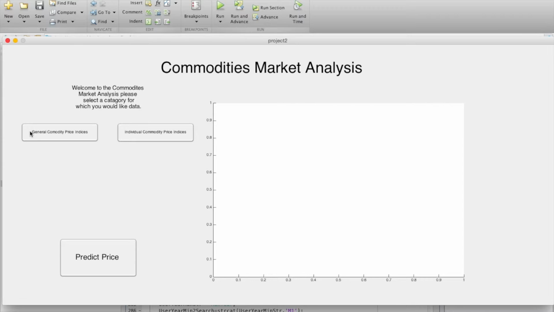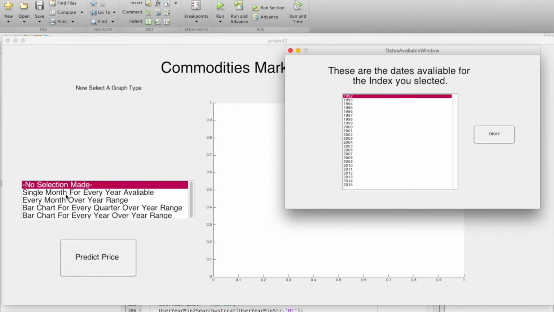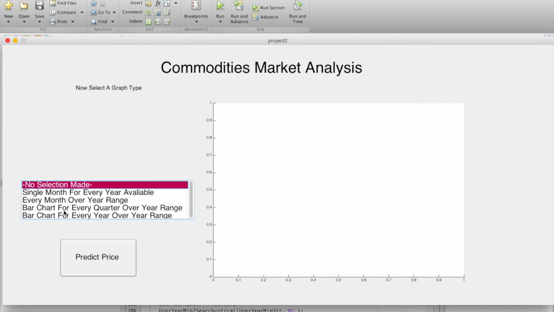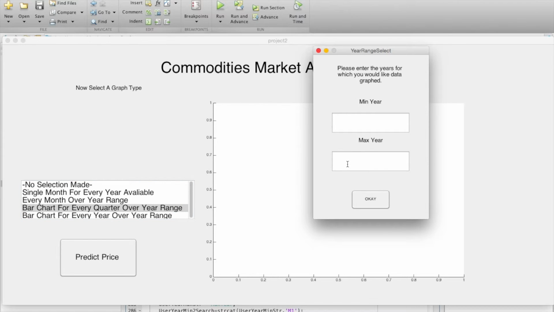Now let's go back and pick a different general commodity price. Let's say this time the user picked fuel energy index. Again, they're presented with a list of all the dates. And let's say now they want a bar chart for every quarter over a year range. They're presented again with the same pop-up window for a minimum and maximum year.